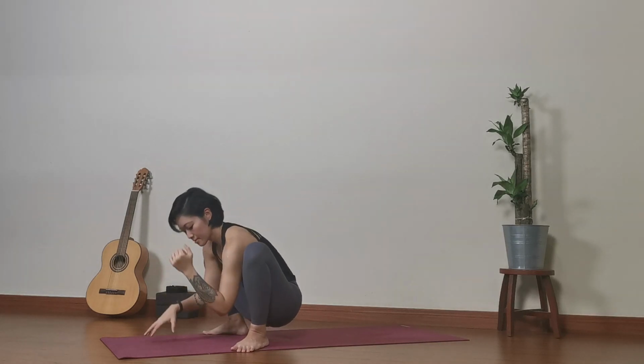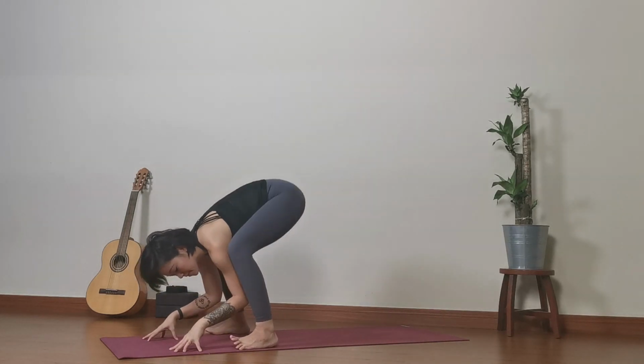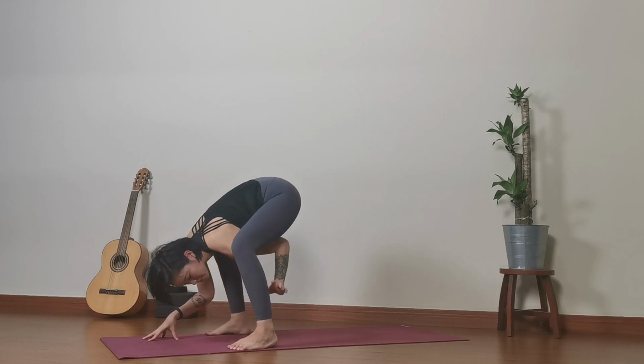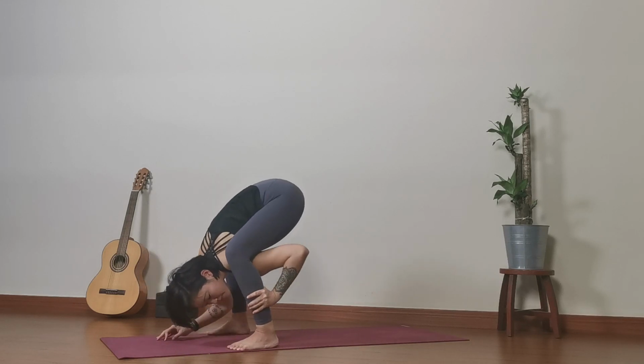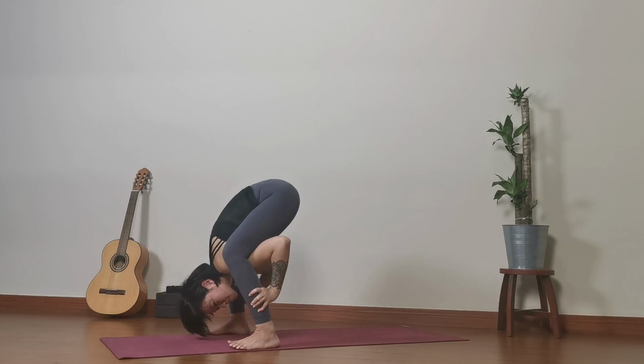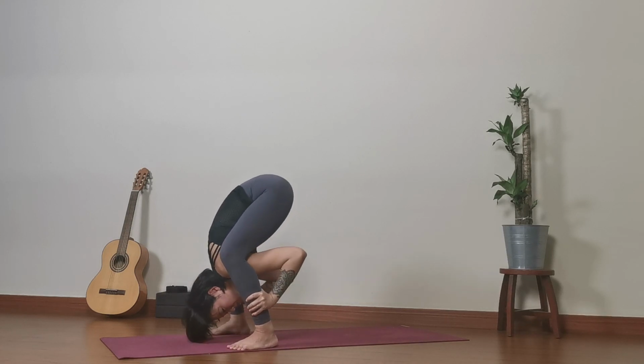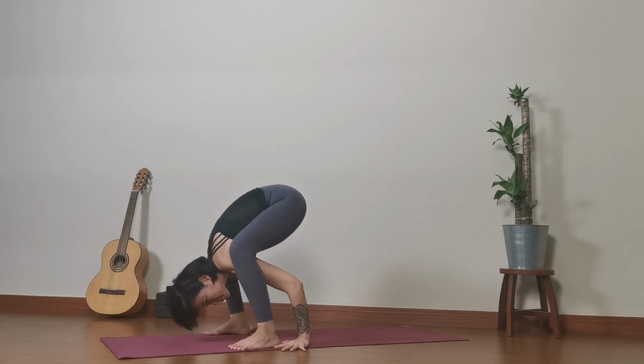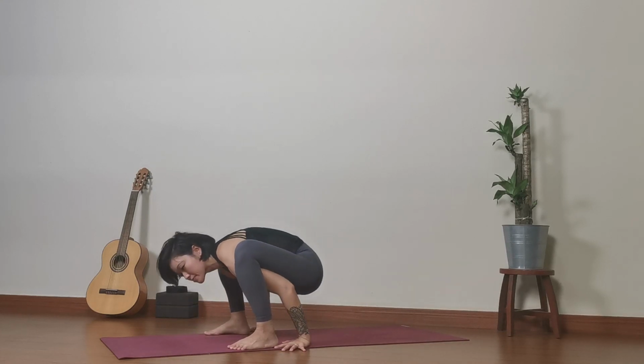Now from here, you're going to slowly lift the hips. Make sure your feet are mat width apart. This time you're going to work both shoulders underneath your knees, so both sides, one at a time. Maybe the left one first, maybe the right one first. You're going to use your hands to help deepen into that fold so your shoulders can go in a little bit more. When you're ready, press your palms down behind your feet.